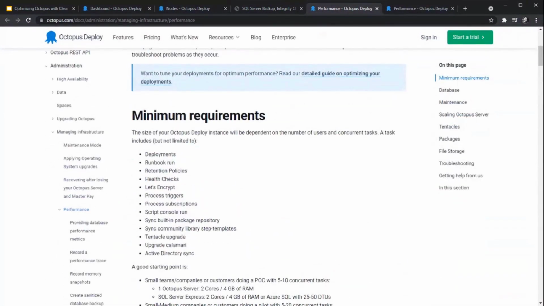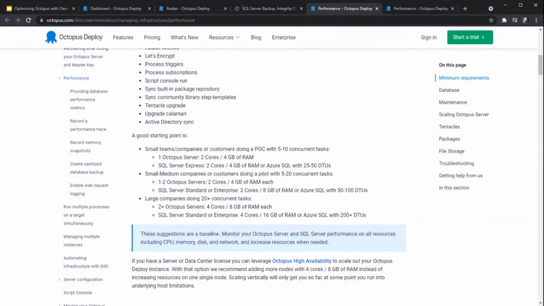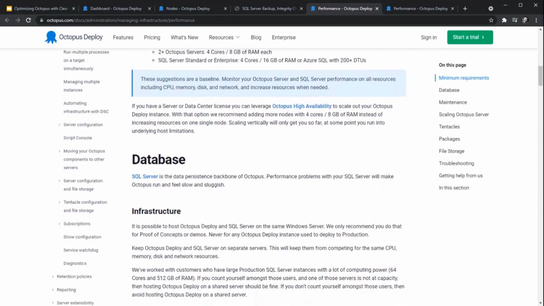I will put this in. There's a few things just to consider. We've got some good starting points for this. So for instance, if you are doing a POC, a small server, 2 cores, 4 gig of RAM, generally never combine your Octopus server and the database server. I don't like SQL Express, but you can use it. As you go, there is no fine number. It just really depends on things like how many certificates you are renewing, how many deployment processes. But there is definitely some guidance here.